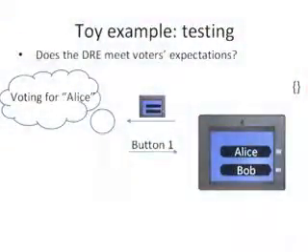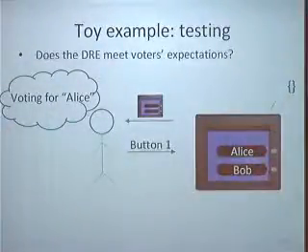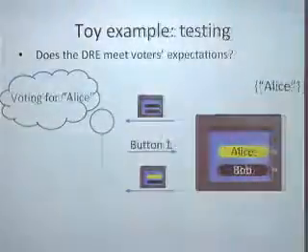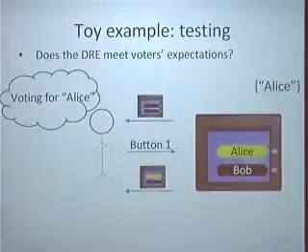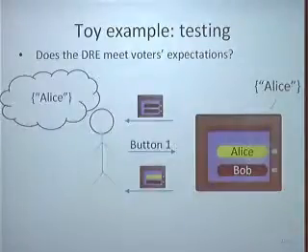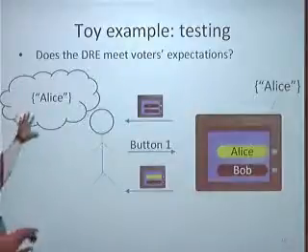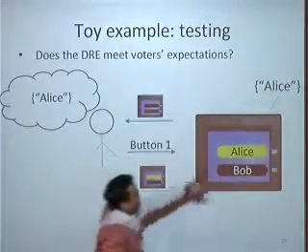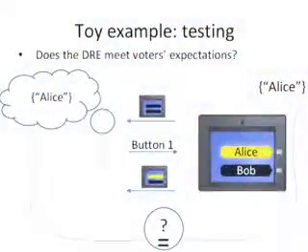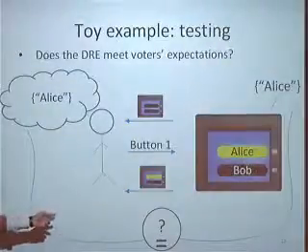Then the voter says, okay, I'm going to press the first button, right? And the voter thinks that they are voting for Alice. A correct voting machine should record that internally. So it should record the vote for Alice, and then it should give some feedback. It should highlight the button for Alice and present that display back to the voter, right? The voter looks at this display and updates their interpretation. They say, okay, now I think that the machine has recorded the vote for Alice. Now what we want to check is that what the voter has in their mind equals what's inside the voting machine. So we want to do this check. At every step of the testing process, we need to do something like this.